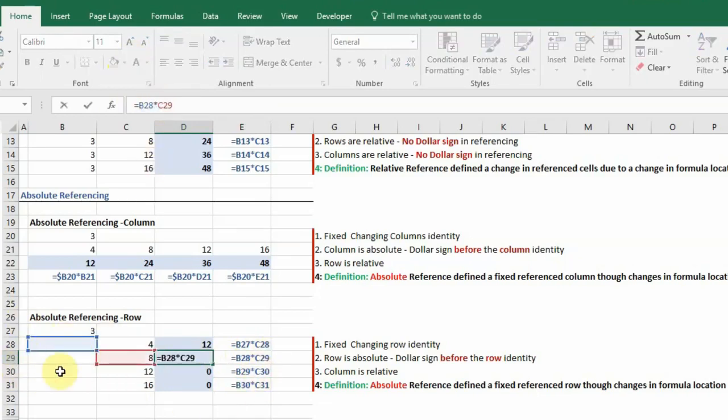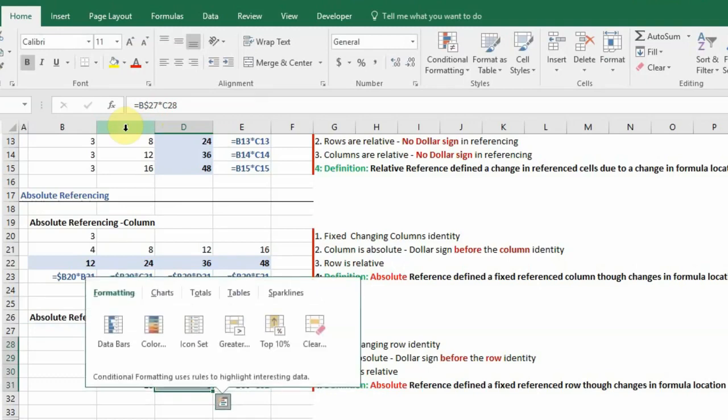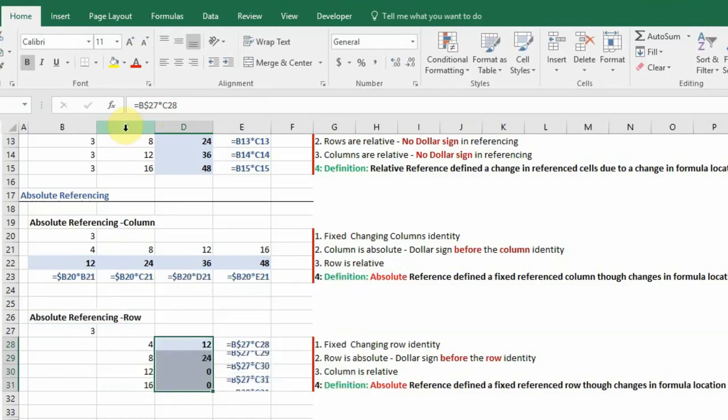So you can see this is the error here. So we go back to our initial formula, look for the blue rectangle, and then make the row absolute. So we hit the F4 button. 1, that's not what we want. 2, that's what we want. So we hit enter, and we can copy down this. So it's going to be Control D, which will copy it down, so we get our correct answers.